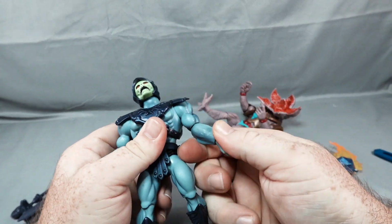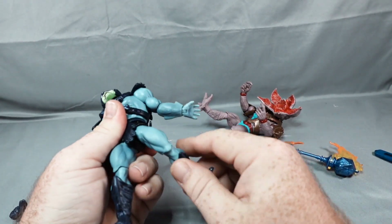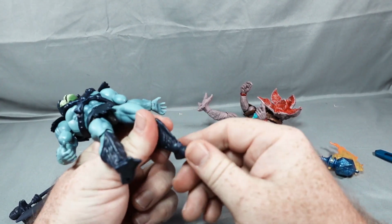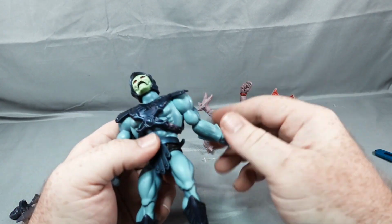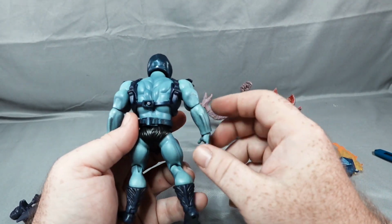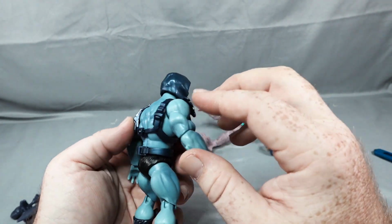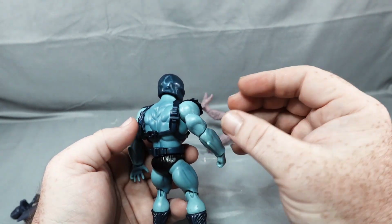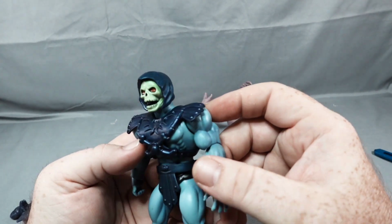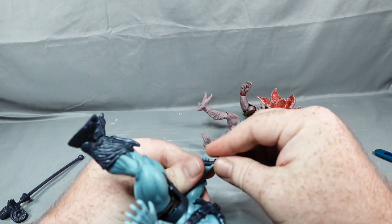elbows, wrists are on a rocker, legs are on a ball joint, knees, top of the boots, and ankles on a rocker. So your standard Origins articulation. Okay, and the outfit, the purple outfit, it kind of got a metallic, kind of a metallic pearl, I guess. It's really cool. Kind of pops. I don't know if that's coming through, but we do have the power sword.